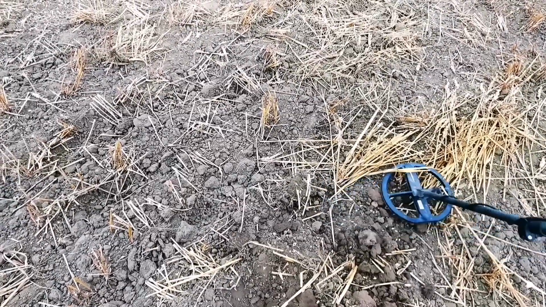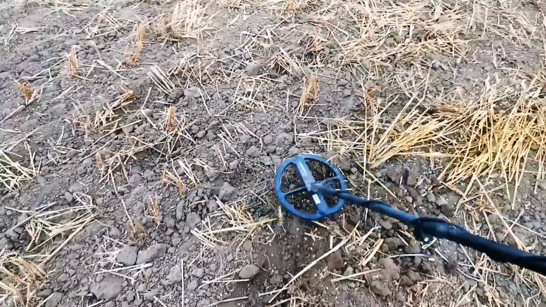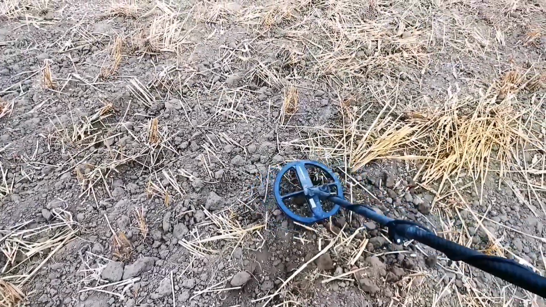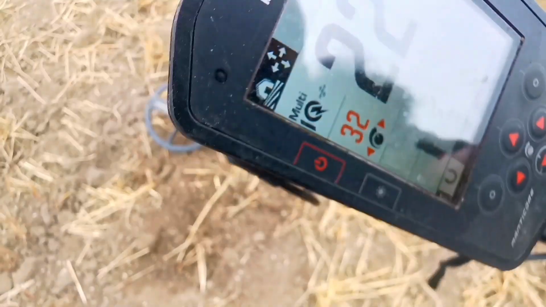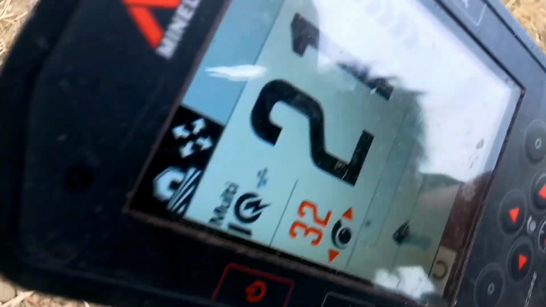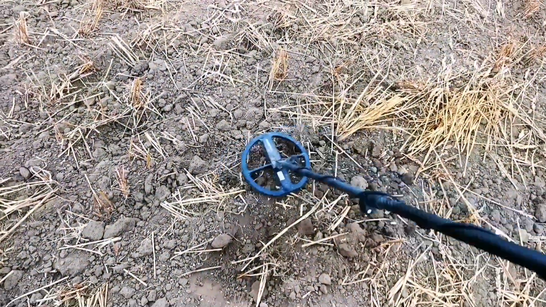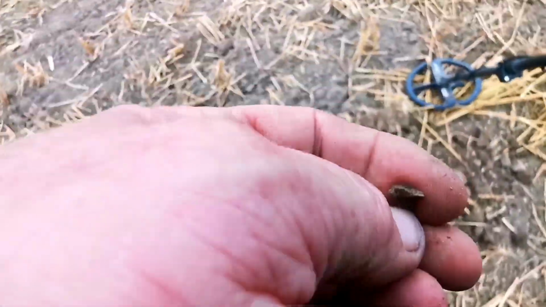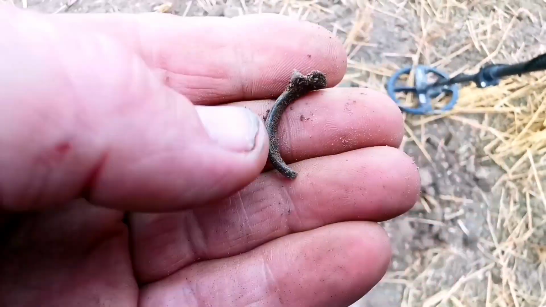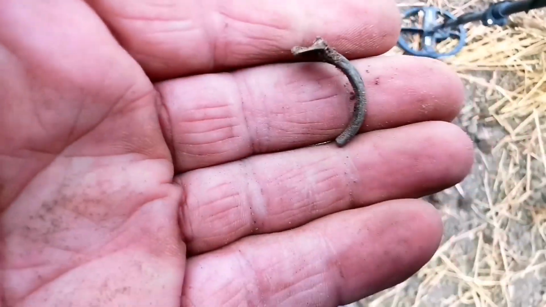Now we've got a number. Oh, there it is. Is it a tack? Nail. It's 21 now, look. 22. That's how much bad soil an iron can affect the signal. There we go. Oh, it's not a tack. Hang on. That's part of the ring, is that?